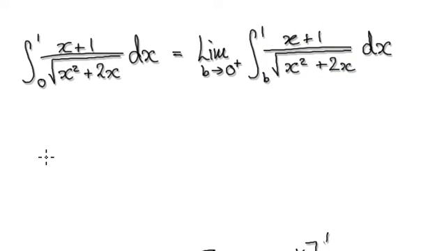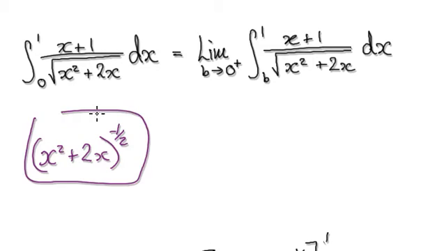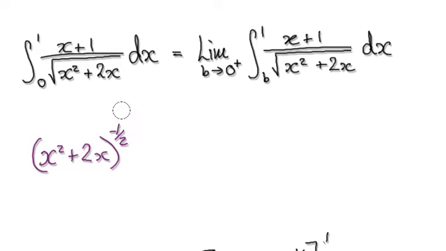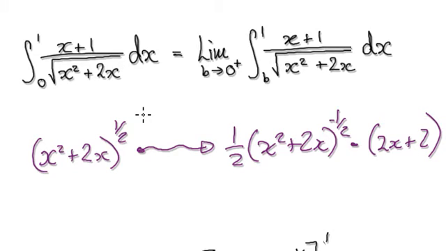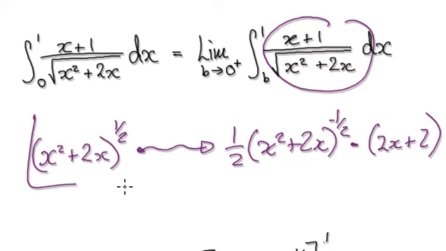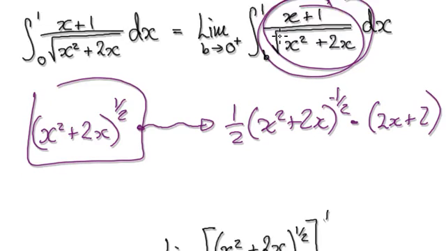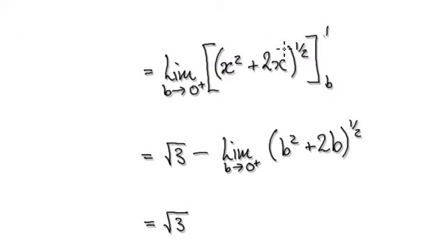Currently, what you've got here is 2x to the power of negative a half — this is what you've got. So if you want to integrate it, one notch higher than this would be positive a half. Now if you differentiate x squared plus 2x to the power of a half, it would give you a half times the bubble to the power of negative a half, times the derivative of this which is 2x plus 2. The point is that if you integrate this, it will give you this. So integrate this, from b to 1.